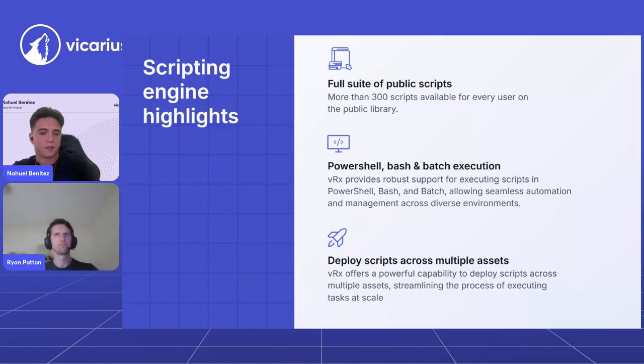And finally, one of the main things that shines not only in scripting, but across all of VRX, is the ability to deploy a patch, to deploy reports, to deploy different activities. And it is no less so on the script side. We have the ability to deploy across multiple assets, or groups of assets, and it will automatically detect if the system is a Windows system, then execute the PowerShell version of the script.